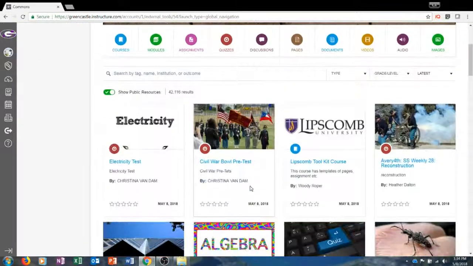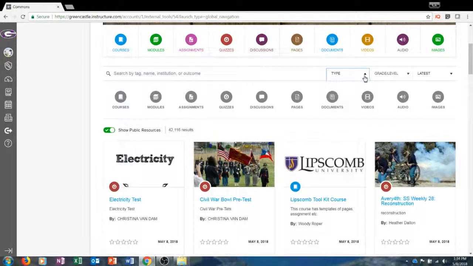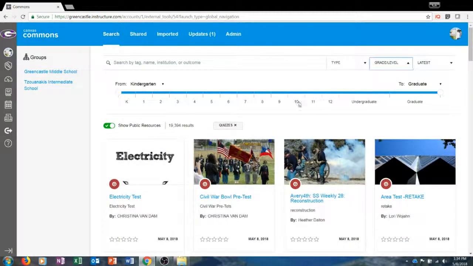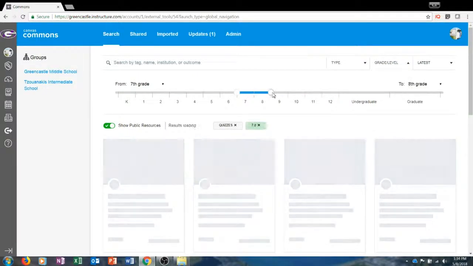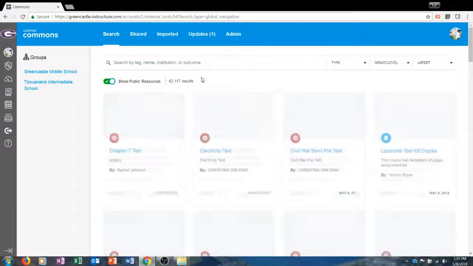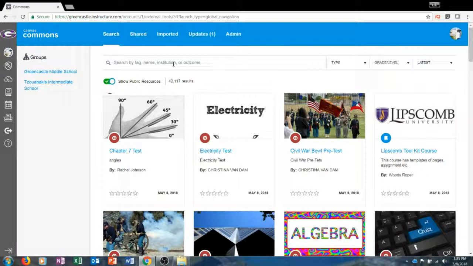And you can also filter a number of different ways. So you can filter by the type of resource you would like to have here. So if you just want a quiz, you could choose the quiz option, and then you can choose the grade level that you want. So if I wanted a quiz that's applicable to 7th and 8th grade, I could do that. And then I can choose the quiz that best suits what I want to accomplish. And notice I can remove those filters by clicking the X right here. I can also search if I have found something in the past, whether it be a teacher or an institution that has created items, I can choose those and search those out using the search feature right there.